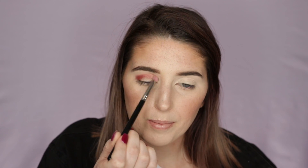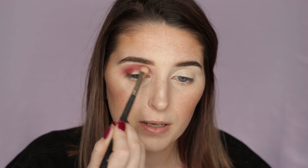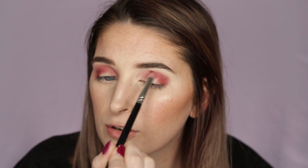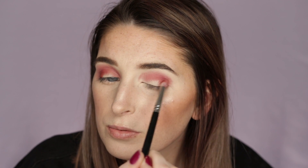I'm not going to do a proper cut crease today. I'm just going to lay down this color in the crease. Let me bring you a little bit closer. I'm taking a clean blending brush and going around the edges of the color I've already laid down, just to blend it out a little bit. This color actually has some shimmer in it, but it seems to flick off when you blend it into the eye, which is really cool because then it can be used as a matte as well.